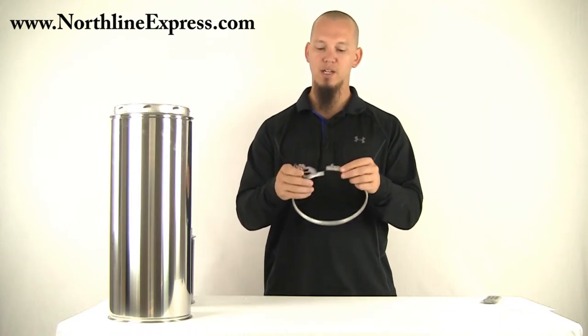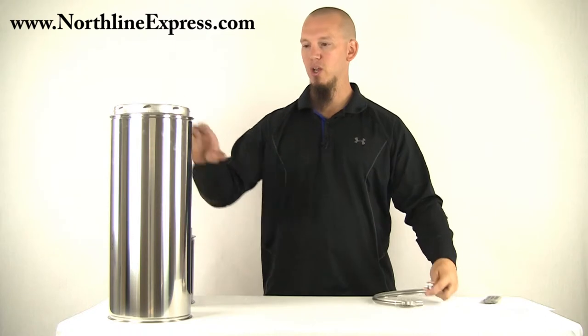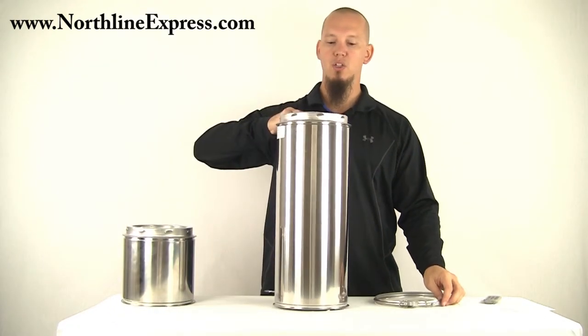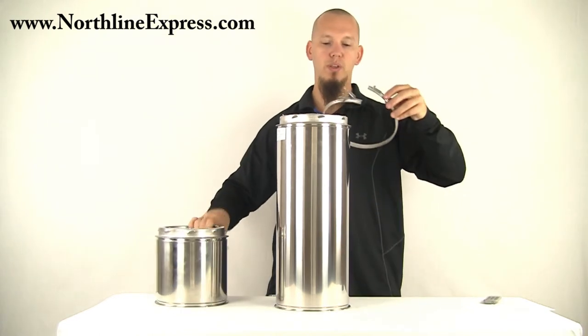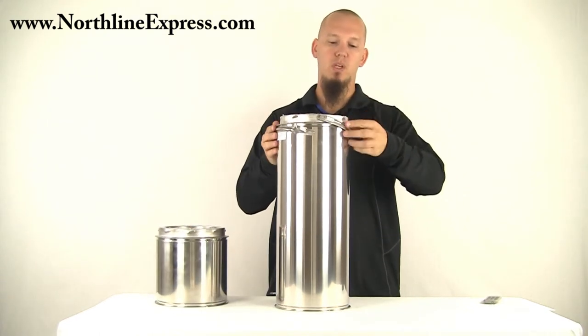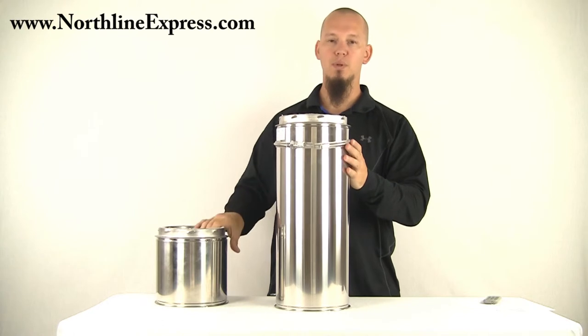So this little latch on here makes it really convenient. I'll show you how it works right here. We've got two lengths of pipe. First off, they twist lock together, so we're going to just put the locking band on first and I like to slide it and just hold it down below.